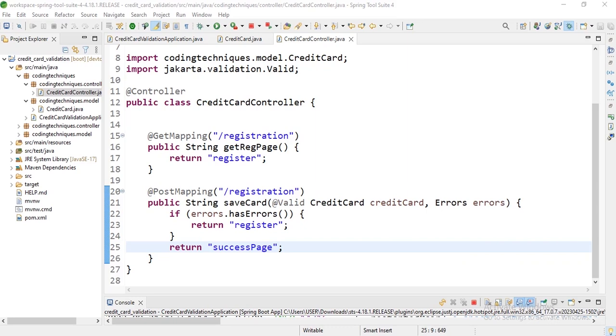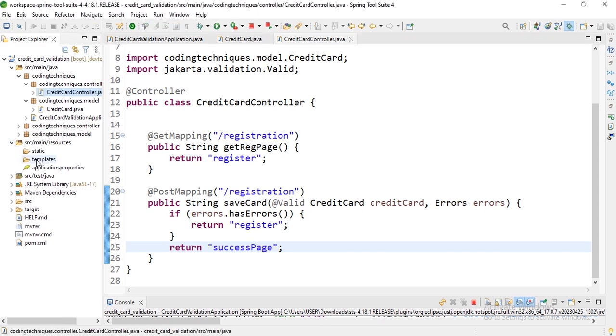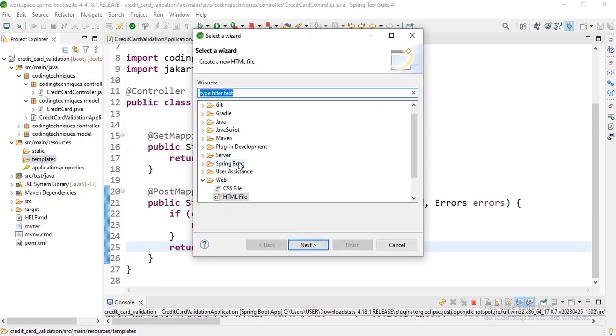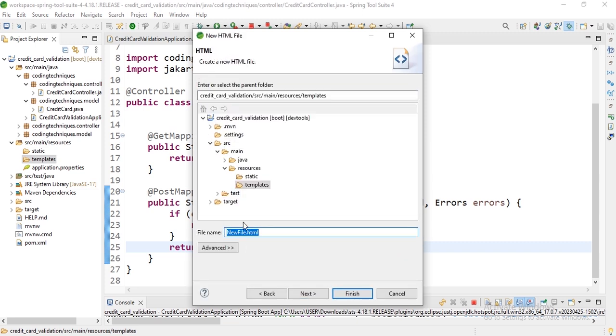Now we will start the front end of the credit card. So here in the template, let's create a new HTML file. The first HTML file is register.